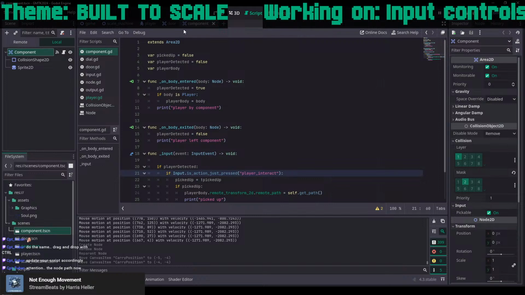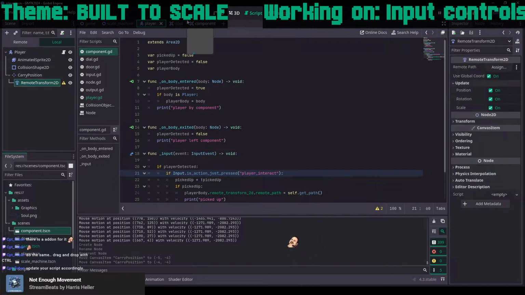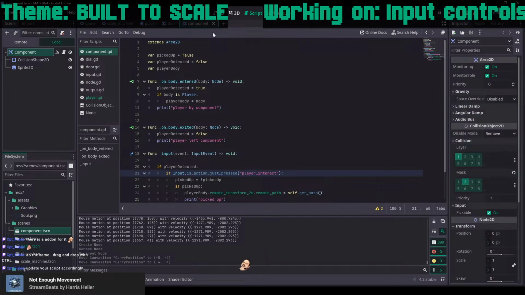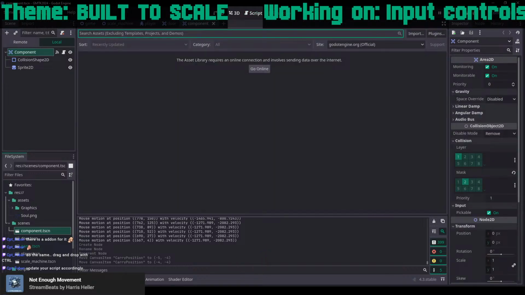So then the... oh god. Yeah, this is confusing me because I've got the scenes across the top, but the scripts are on the side. I think I do understand what you mean about getting the add-on that moves the scripts above, because I feel like I'm changing to the player script if I click here. Yeah, I'll look into that kind of stuff. I guess in the asset library, is that where you look for add-ons and stuff, or do you have to import? You have to find plugins.